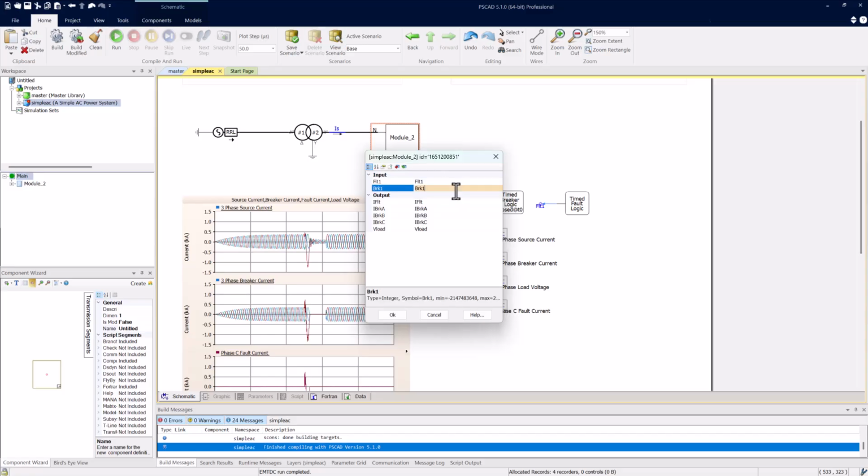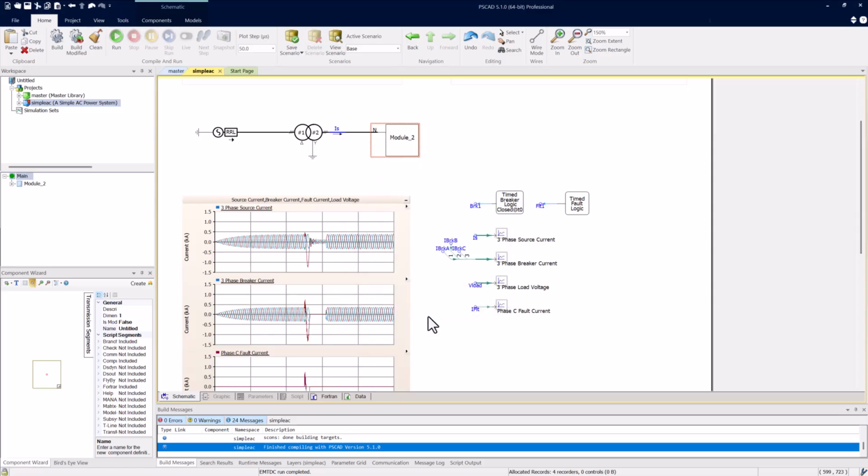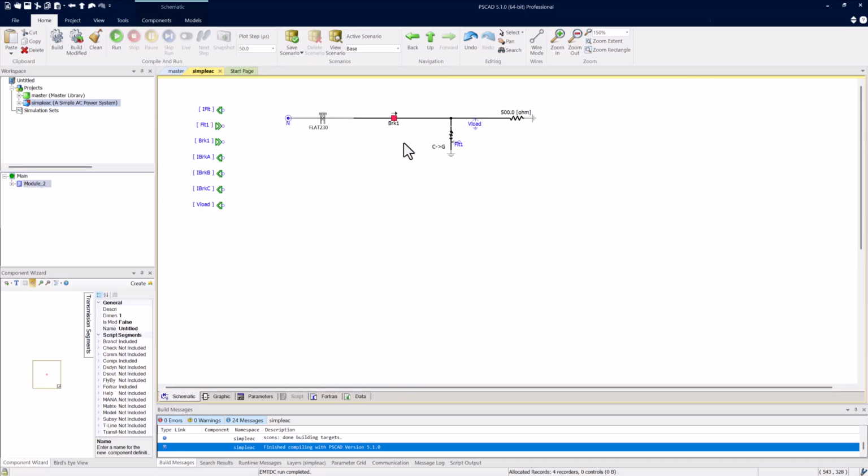The component parameter named BRK1 is actively receiving data from the external canvas signal BRK1, which we previously saw defined in the data label component. Click Cancel to exit this window without making any changes. Let's double-click the module to step inside once again. We can see that the instance parameter, BRK1, corresponds directly to this import tag component, which is also labeled BRK1. In turn, this imported signal is utilized locally by the breaker component.